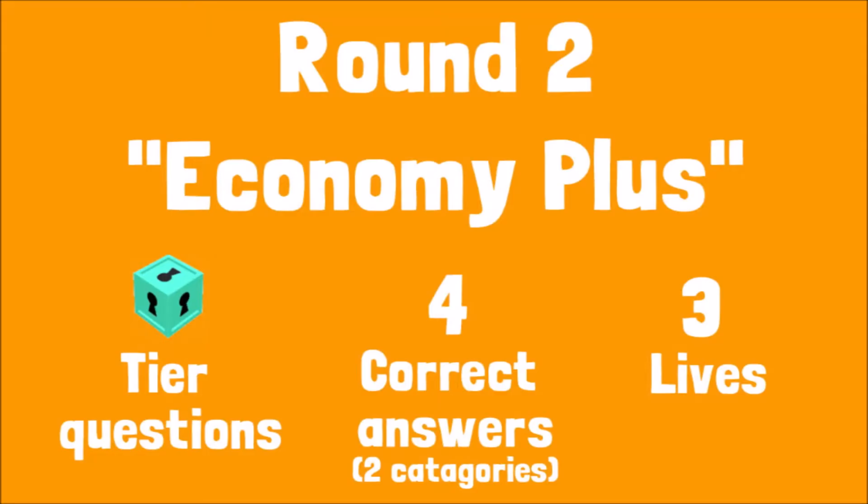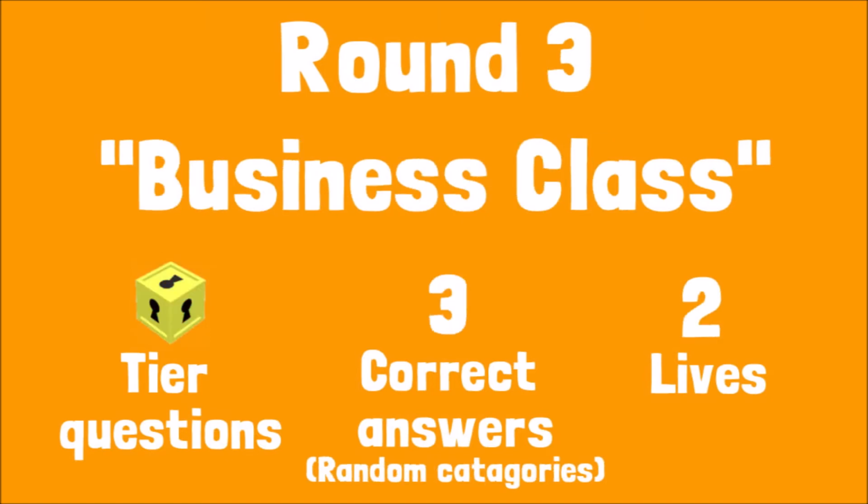Round 2 will be called Economy Plus. These will be green tier questions and you'll need to answer 4 questions correctly to move on. There will only be 2 categories and you'll have 3 lives. Round 3 is called Business Class. These will be yellow tier questions and you'll need to answer 3 questions correctly. The categories here will rotate at random and you'll have 2 lives.